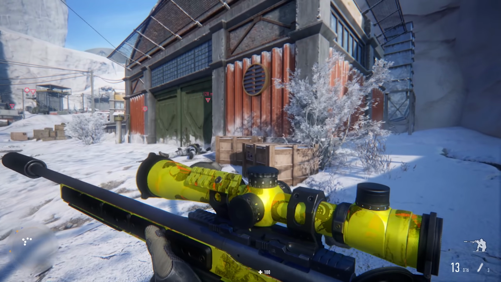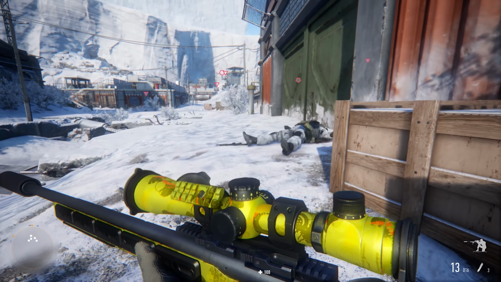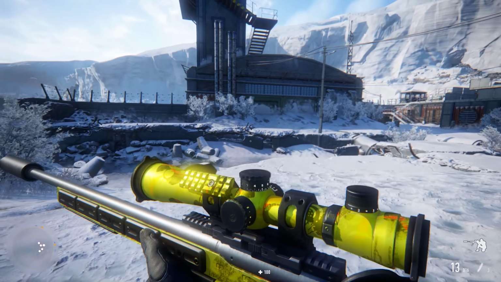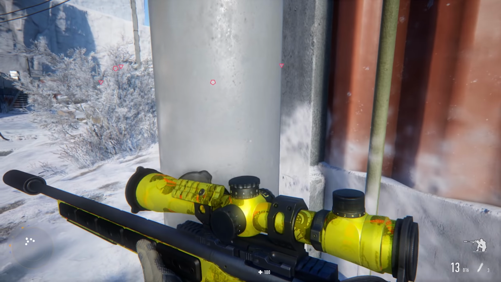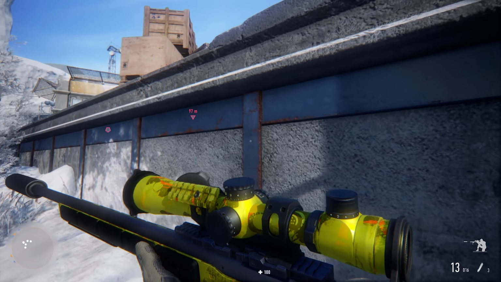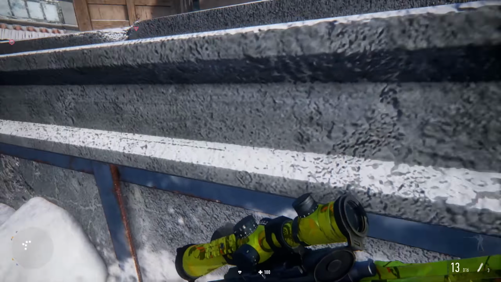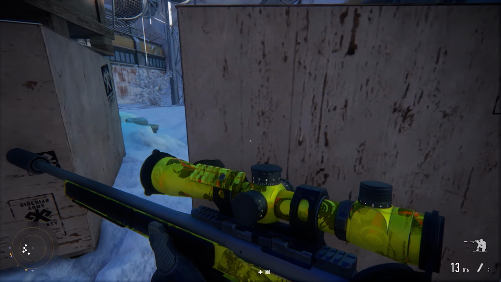Can I zip? I know you can zip down the wires. Can I zip up the wires? Didn't try that in the other game. Because if I can zip up the wires, that'd be pretty damn cool to get up that tower. I'm sure there's going to be someone around here. Come on, get up there. Really? Come on, man. Get up. Right, okay. I'm up.